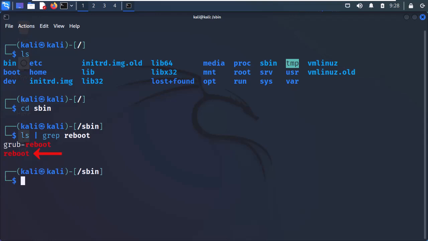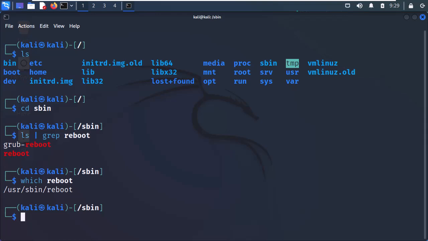Now wait, there is an important concept that I haven't explained yet. Let me show you that by using the which command that will show us where binaries are located in the operating system. If I execute the which command for the reboot binary, it will show its location under the /usr/sbin folder. Why? Confusing, right? Well, it's very important to understand that modern Linux operating systems use the /usr folder to store binaries and libraries as well.